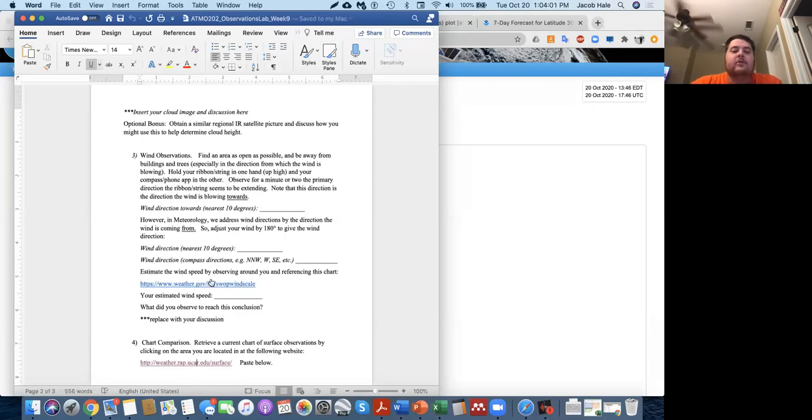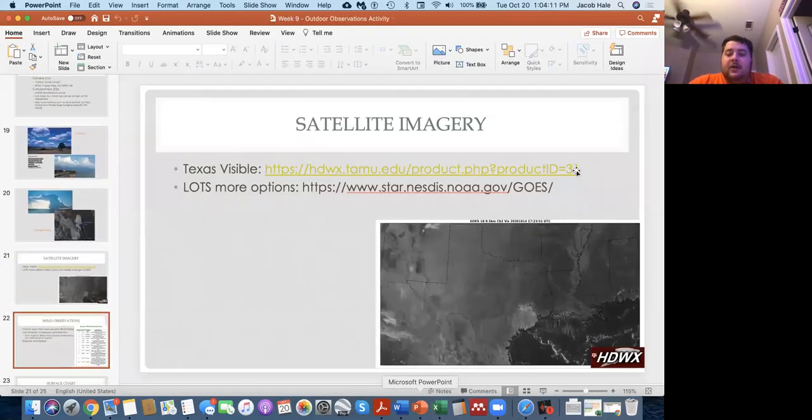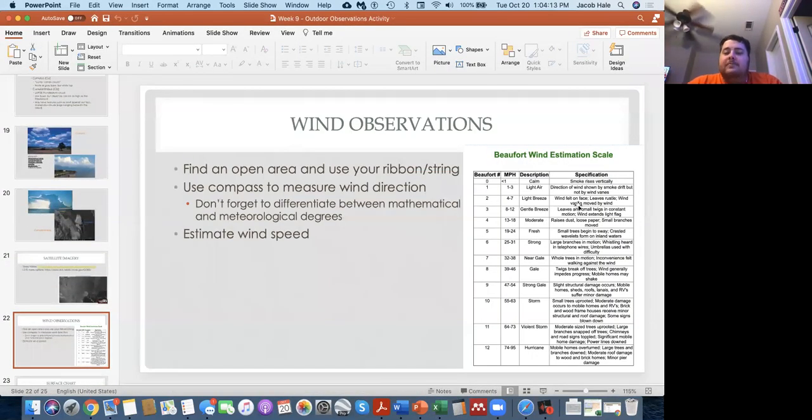And then the next thing you're going to do is estimate your wind speed by observing various things around you. So this link right here links you to this synoptic wind chart. So it's just a description and a few specifications that categorizes a few common things that might differentiate between these different categories, such as a light breeze, leaves rustling, and then small twigs in constant motion.